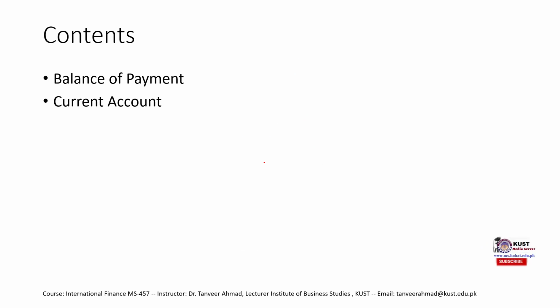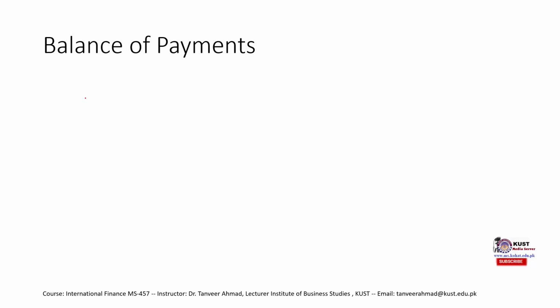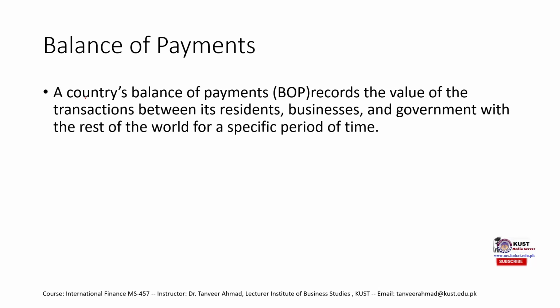Moving towards the content, first we would see what balance of payment is. Then within balance of payment we have a current account, which is a sub account of balance of payment, and then we have a capital account. So we would look into these two sub accounts. Okay, so what is balance of payment?